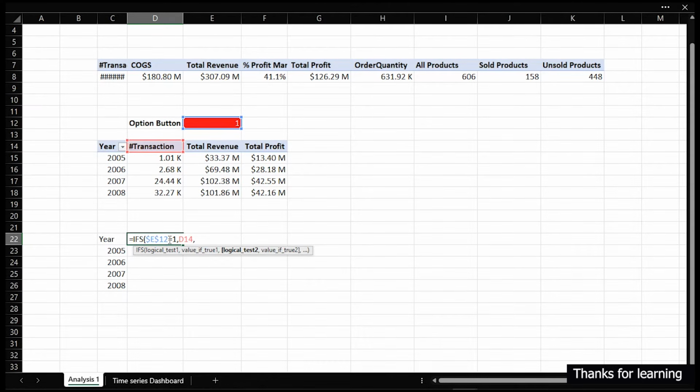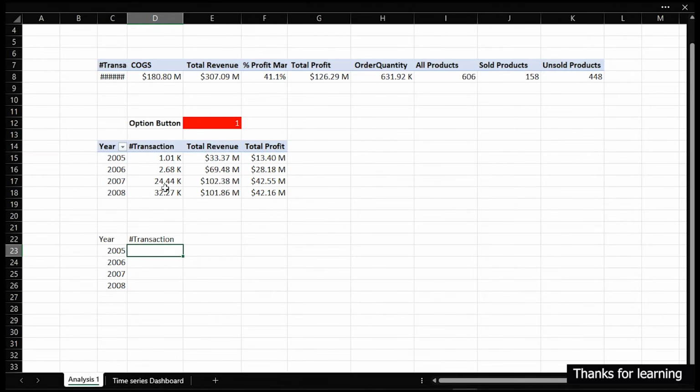So for me not to do this over and over again, the same thing here, I can just do this. I will just say, okay, if this one, that is the second logical test here, is equal to 2, then we want to get from here, comma again, we'll paste this one in. Our third logical test is equal to 3, then we want to get this. So let me hit my enter key.